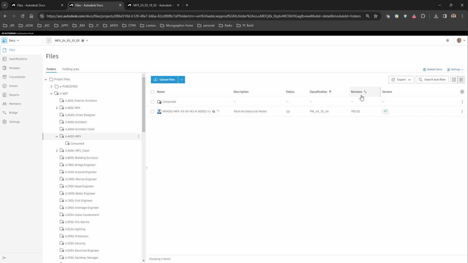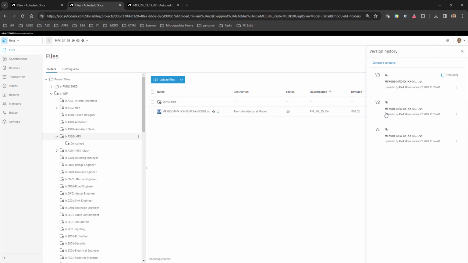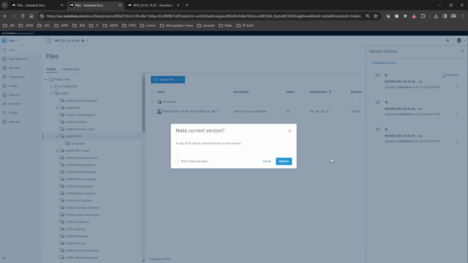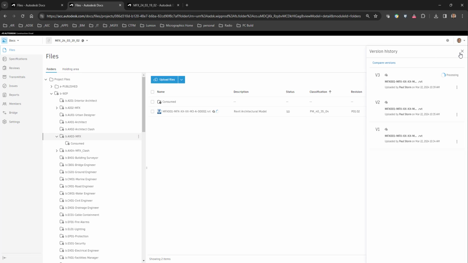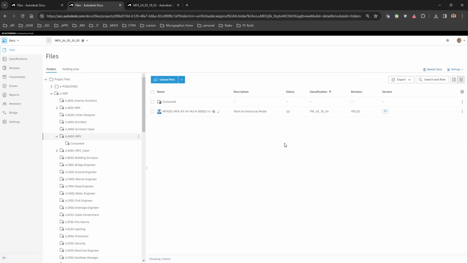And if I wanted to revert to the earlier version, I could go and click on the version itself. And if I revert back to the earlier version, V2, then you'll see how it slip sheets. Let's just wait for it to finish processing quickly. I just don't want to introduce a further error. I'll just pause until then.